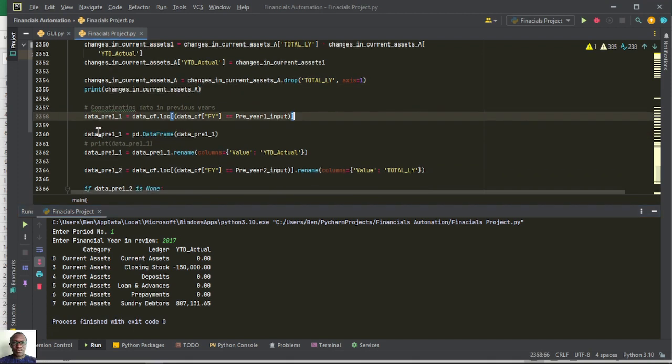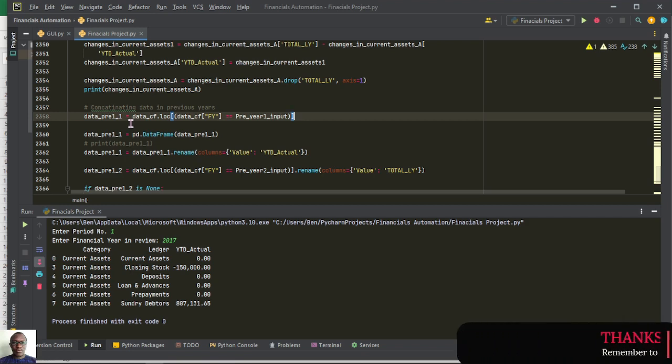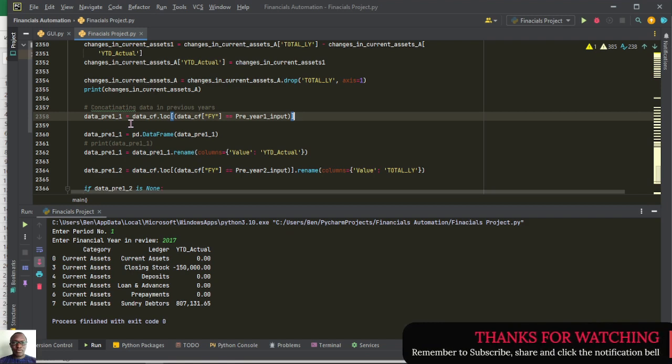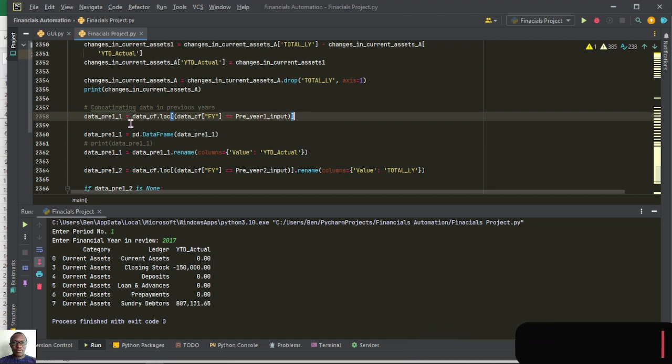First we are saying data underscore previous year 1. So we have previous year 1 and previous year 2. Let's assume that this current financial year is 2017. So the previous financial year 1 will be 2016, and the previous financial year 2 will be 2015.